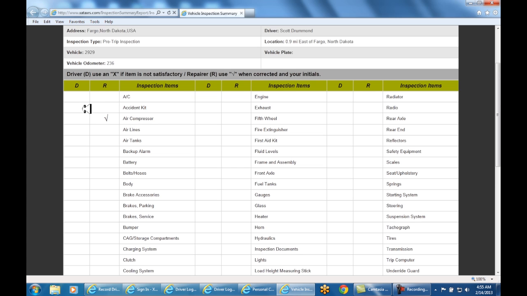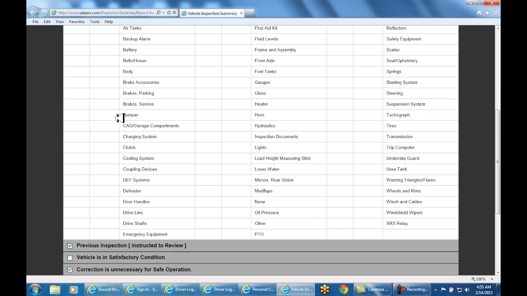Any item that the driver noted as being defective, it'll have an X in the D column. Now this one's a little bit different because we have certified the repair on this particular report, okay? And I'll show you how to do that in a second. But once you do that, the X that is typically in the column here with the D in front of it now gets changed to a check mark in the R column as the person repaired it.